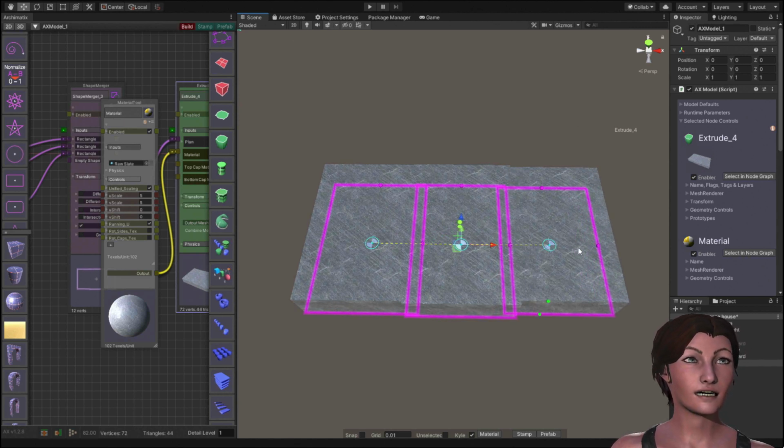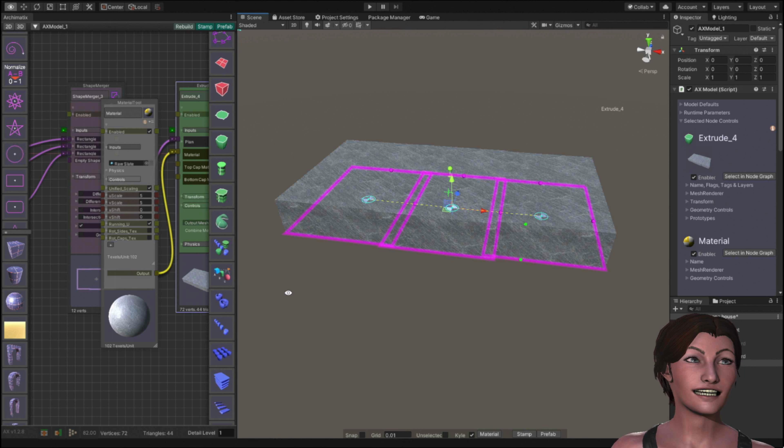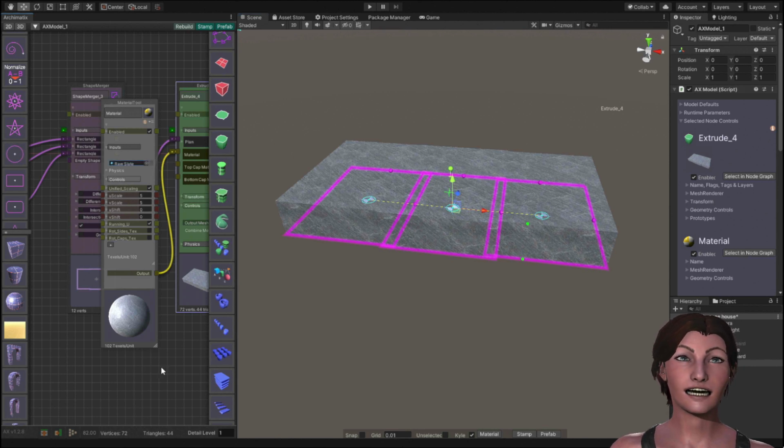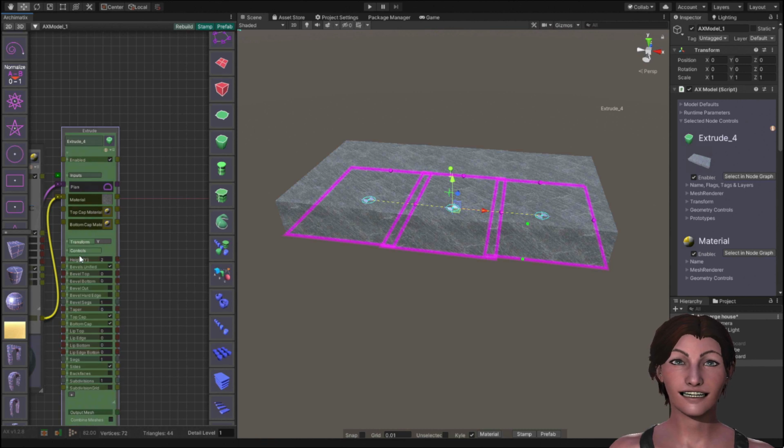All right, I've got my 3-lobed house, and the rooms are all overlapping now. I think my foundation is a little high. And that control is the height parameter on my extrude.